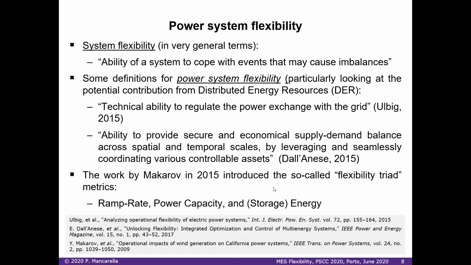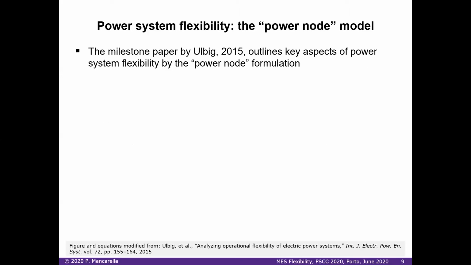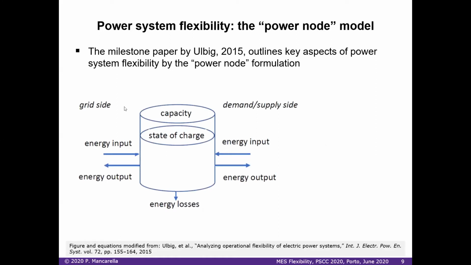They are all somehow defining different features of flexibility, which we will see later on. Now, how do we model this sort of power system flexibility before going to energy system flexibility? Again, I took this paper that I consider a milestone paper that looked into relatively simple modeling. It was called power node formulation.